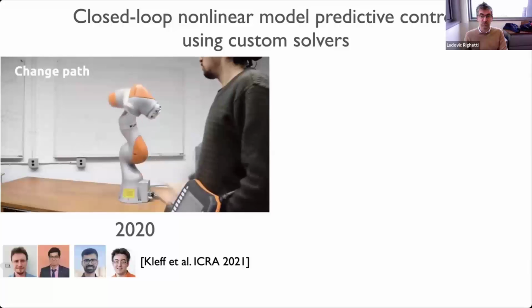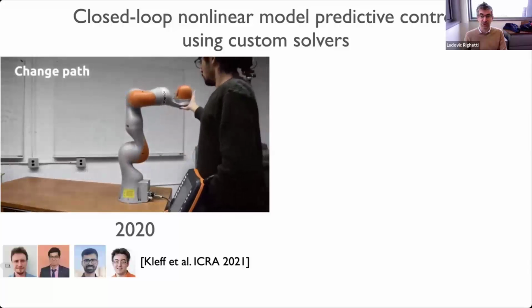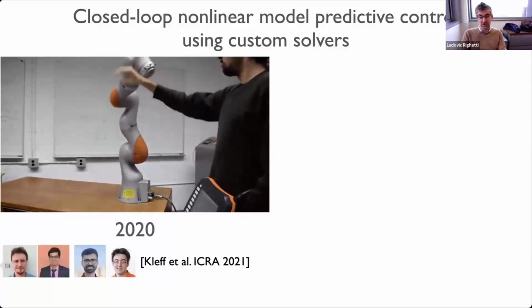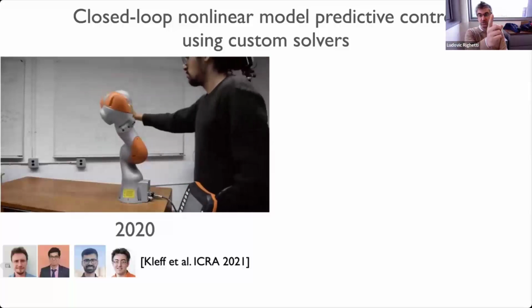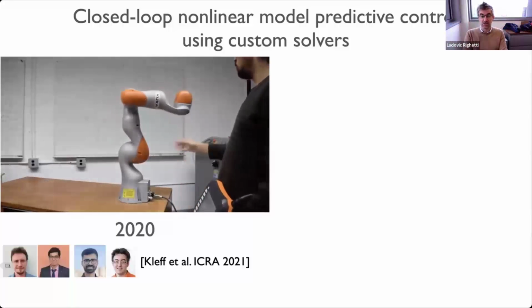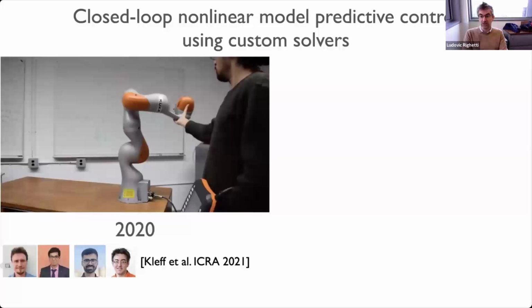And what is nice when you do things online, right, is that you can recompute trajectories on the fly. So for example, the robot can decide to go one way or the other depending on its state. So you don't have to pre-compute those things. This is done on the fly as the robot moves and interacts with the environment. And still you remain very precise, so you can really achieve the task and do things like that. So I think that's quite interesting.